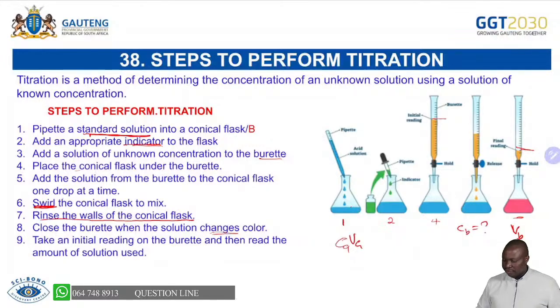So you're going to calculate the concentration of the base. You know the Ca, which is your standard solution. You know the volume of the acid that you have used. You know the volume of the base that has been used from the burette. You are looking for this one.